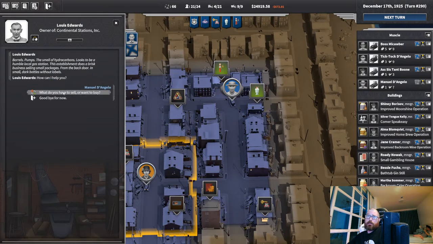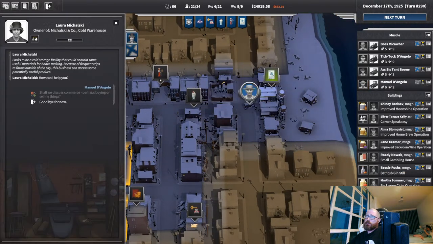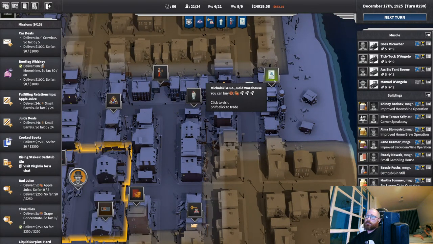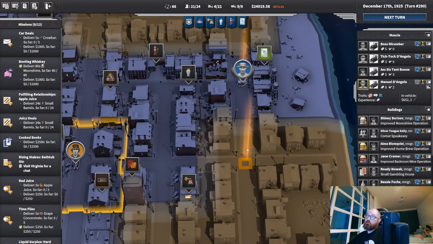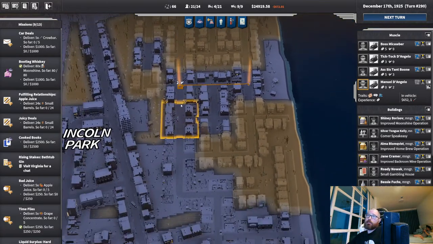What do you got here? Cigarettes. Let's go to the next corner. What you got? Not enough action points. Can I hover over? I can. Apple cider. That's actually useful. No complaints there.